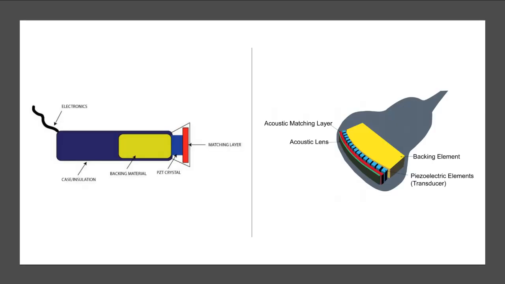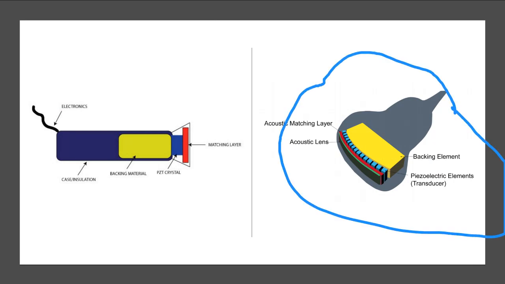So this probably looks a little bit more familiar to what you guys have learned so far. On that previous slide, you're probably like, well, where is that tube located, right? It's just a very basic diagram. This is a little bit more realistic as to what you guys are used to seeing. And if you looked at the transducers last week, you can actually see each of these layers and components kind of stacking on top of each other. So you guys can look at these later today too, if you'd like.